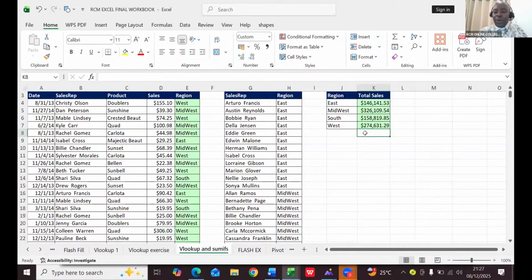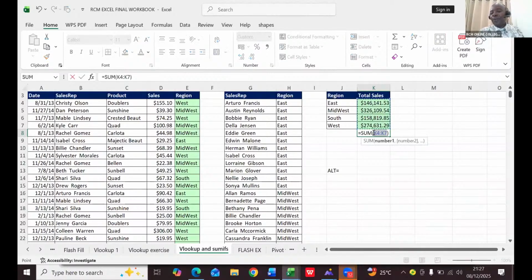So to get AutoSum, you come here. There is a button called Alt. You simply say Alt equals. You put your cursor here, and then you hold Alt permanently and say equals. And then you'll be able to see this happen. You simply say enter. So I hope I've answered that.